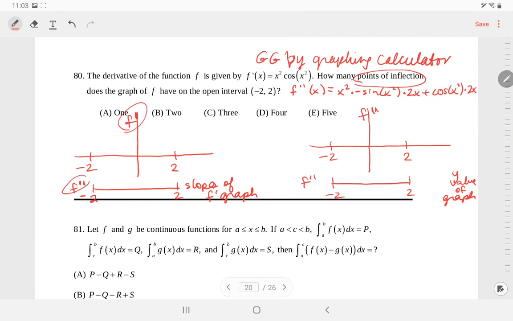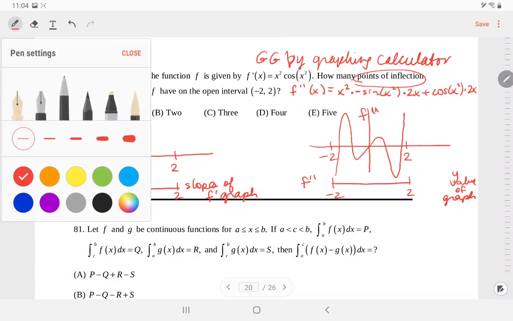Okay, so this one, oh, that graph was so wacky. Let me try to translate it on here. So the graph was below, and then it went above, and then it went below, and then it went through 0, and then it went above, and then it went below, and then it went above again. Okay, so that was the picture.